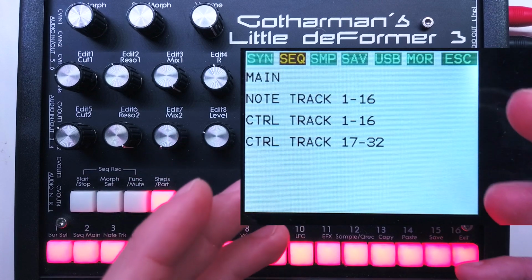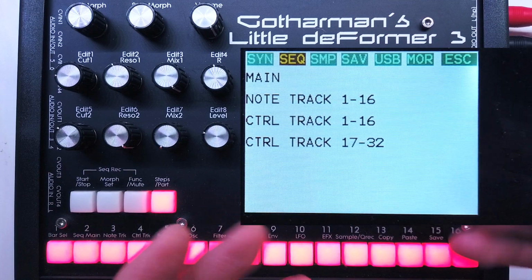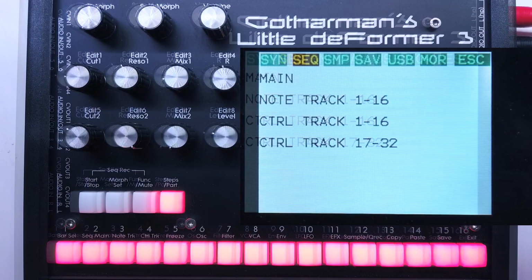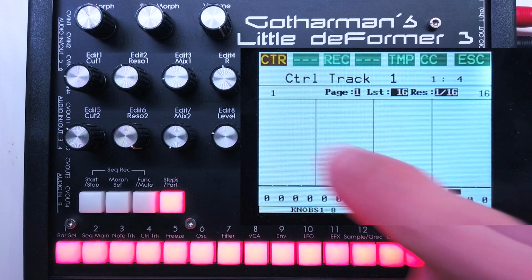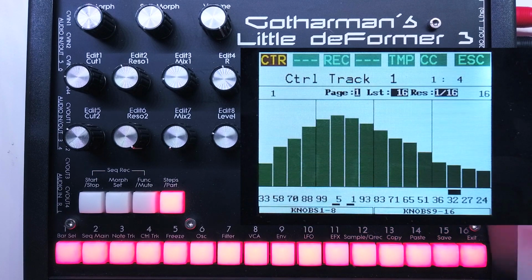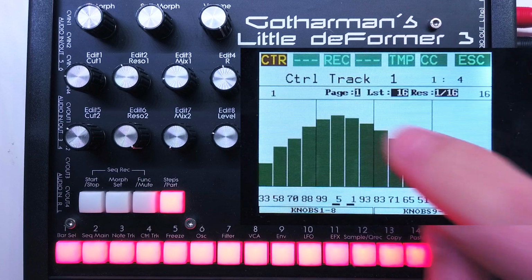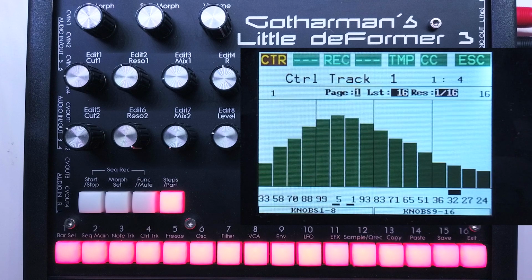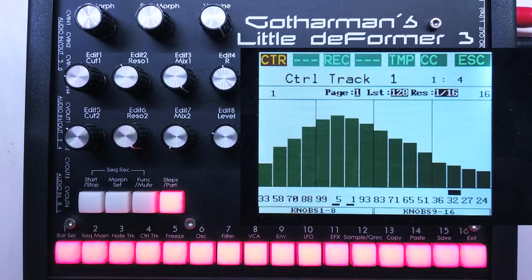And we can use those as modulation sources, for example, for MIDI CC data, which we want to send out to an external synth we're sequencing, or we can also use the controller tracks to sequence analog gear via the CV outputs. Now each of those controller tracks looks similar to a note track. You also have a grid view here with a piano roll, and you can simply sequence your values just like that. You also have a template menu, which lets you randomize or scale the values of your track. And you also have a page or bar parameter, last step parameter, and resolution. Now the last step of a controller track can actually be step number 128. So it's twice the length of a note track, so you can even sequence longer modulation with that.